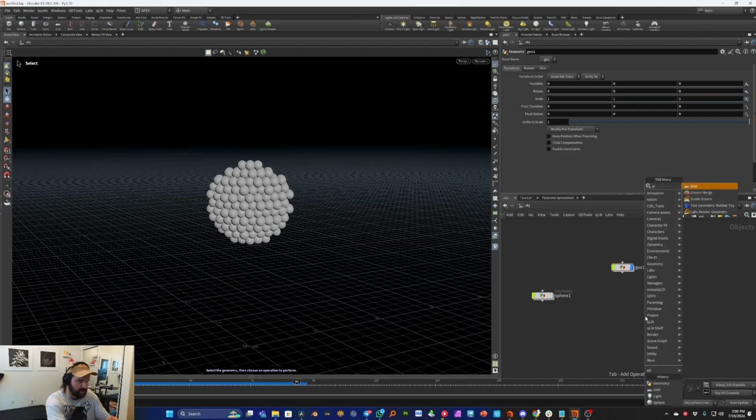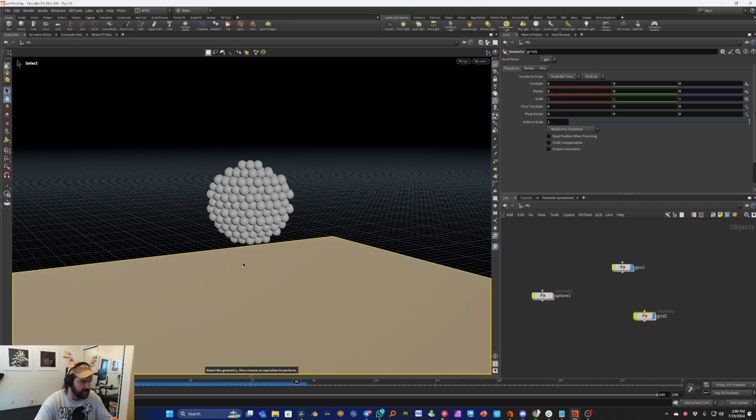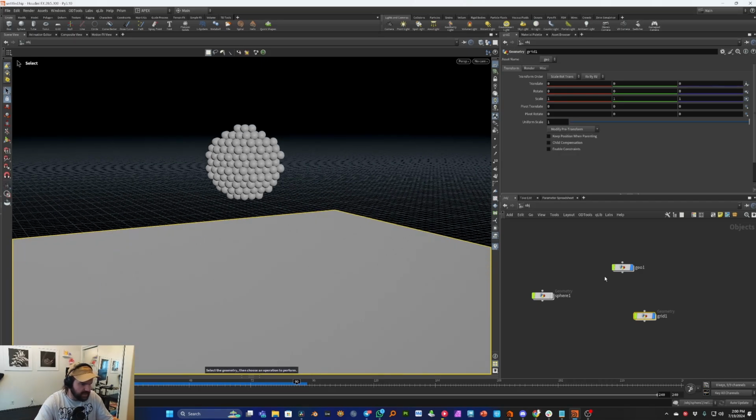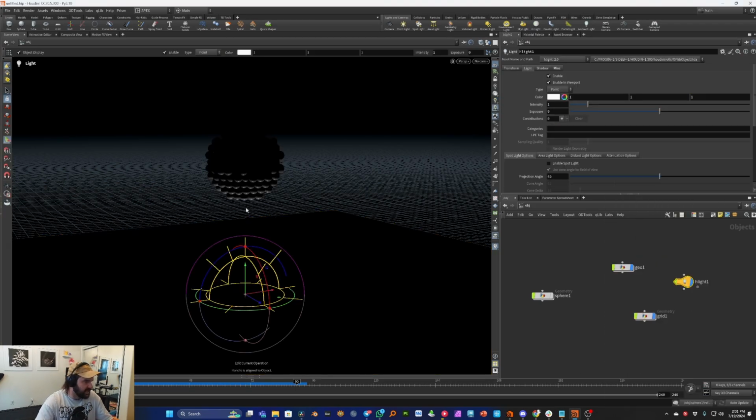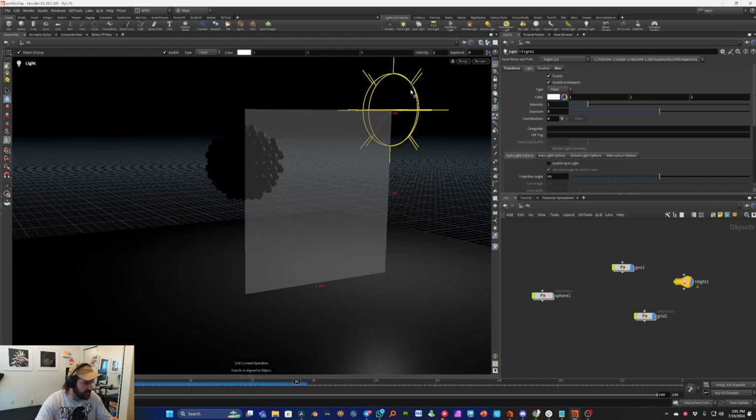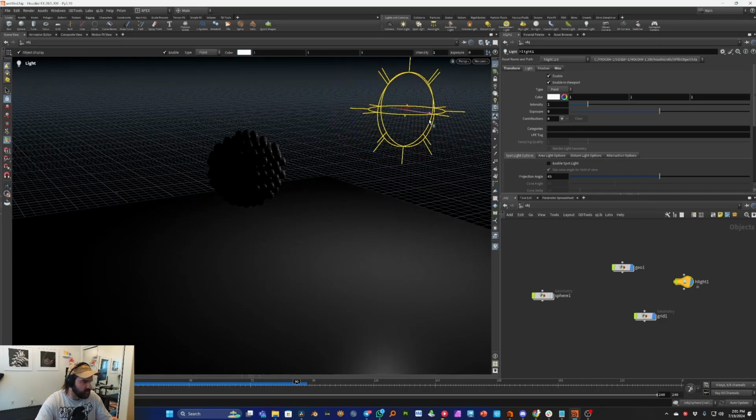So I want to create a grid to be the ground plane that we'll be able to cast shadows on, and then I'm going to turn on full lighting with shadows and make some lights just to get a nice look. I love doing this now that we have the new viewport.